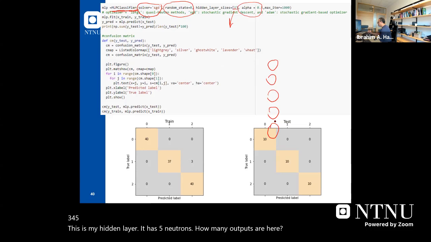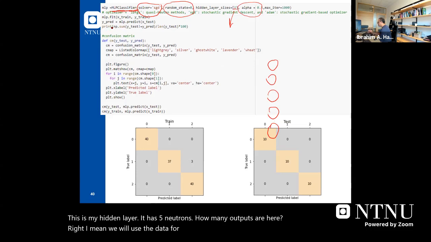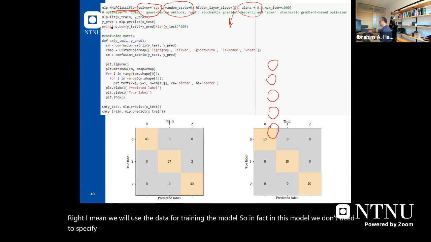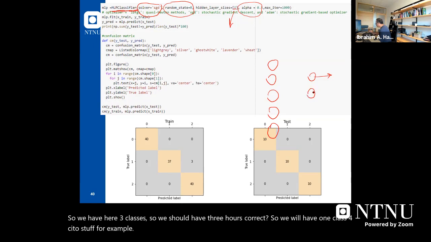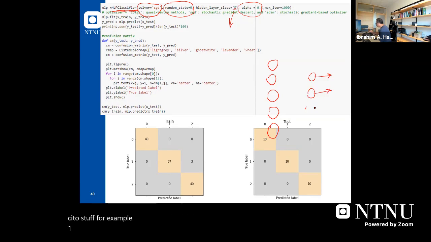In this model, we don't need to specify the number of inputs and outputs. The model will understand it from this model dot fit. We have here 3 classes, so we should have 3 outputs, correct? One output for Setosa, for example, one for Versicolor, one for Virginica.